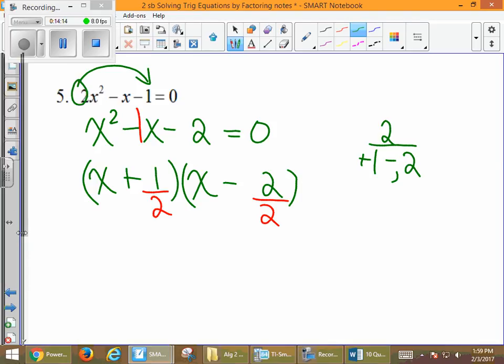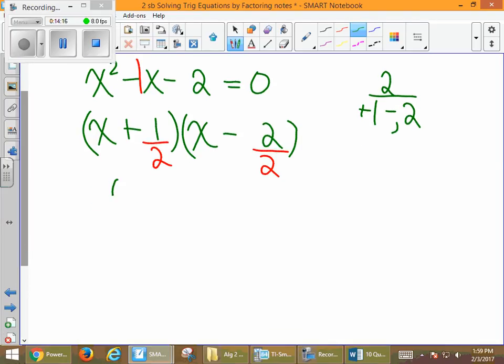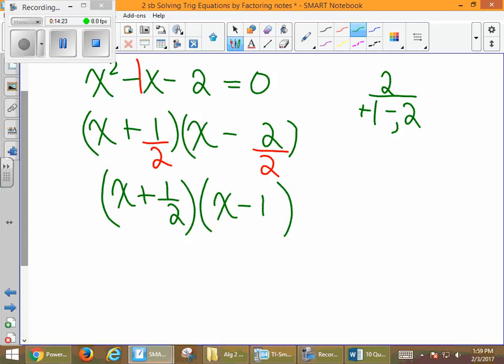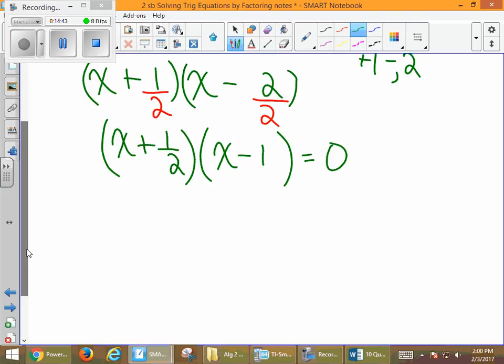And when we do, so now we've got x plus 1 half. And then we simplify this. 2 divided by 2 is 1. Now technically, with the slide, divide, bottoms up, to solve this one, you don't really need to do the bottoms up, because a lot of people can look at this and go, oh yeah, the answer is x equals negative 1 half and x equals 1. But I do want to show the bottoms up just in case we need it somewhere else.